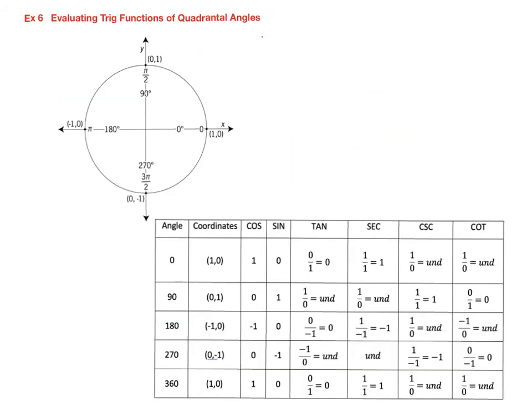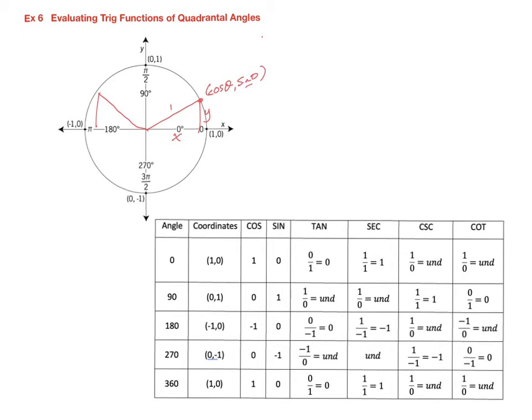Now I want to talk about the quadrantal angles. Those are angles that are on the x or y axis. These are angles that you cannot make a triangle for. Because if you had, let's say, a 30-degree angle or a 150-degree angle or 5 pi over 6, you would make triangles here, and your y value here, x value here, hypotenuse is 1, the cosine would be the x value, and the sine would be the y value.